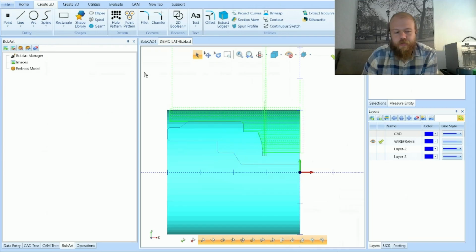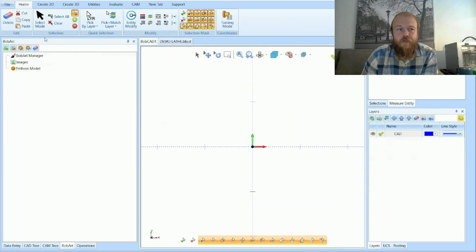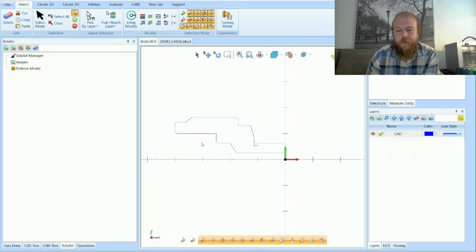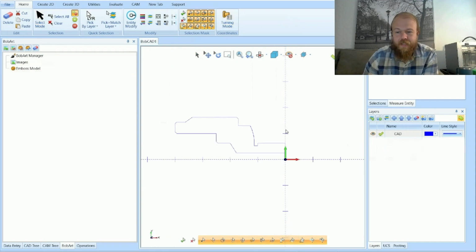I can hit Control-C on my keyboard to copy the geometry, or I can go to the top, go to Home, and go to Copy. And then I go into a brand new file and paste the geometry into that file and program it from there. That way, whatever's wonky in that file there, I'm just going to get rid of it.